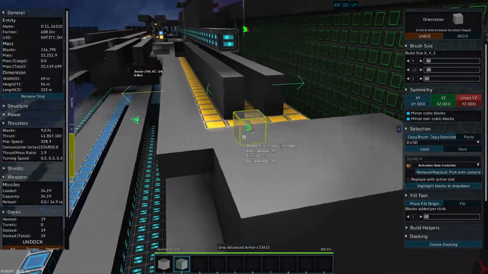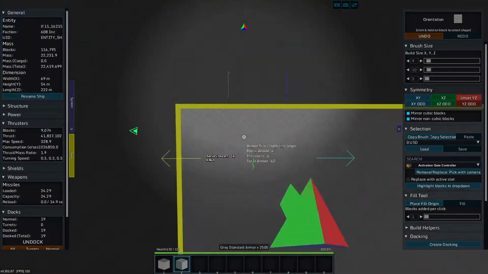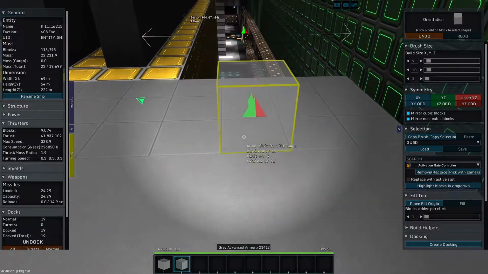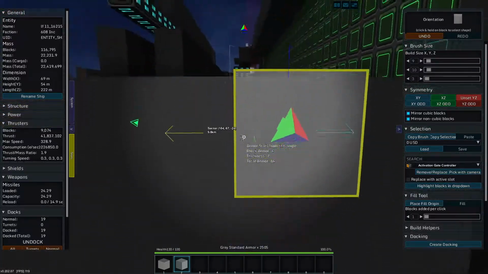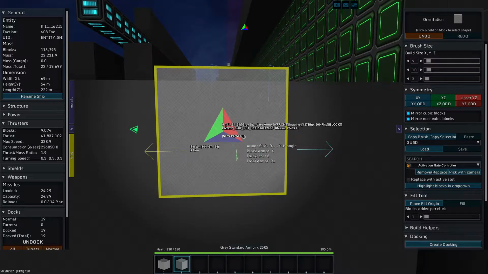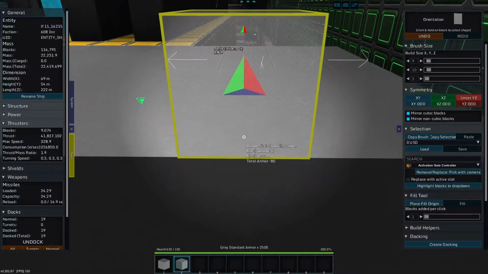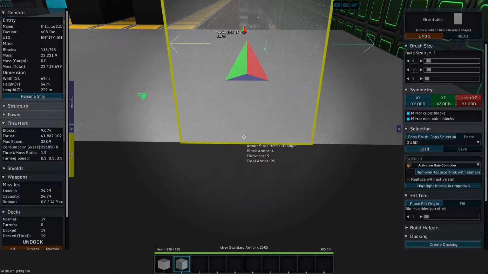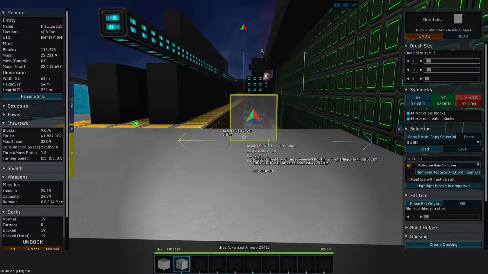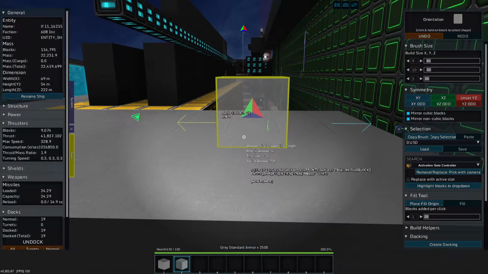Why are you adding standard armor to these inside bits? Because standard armor gives this line here its HP, while advanced armor gives it its actual armor. See if we hold down shift. That's 127, 300, hold up. I can never remember which one's the real one. Yeah. This block here is 300 HP plus the armor of the blocks behind it.